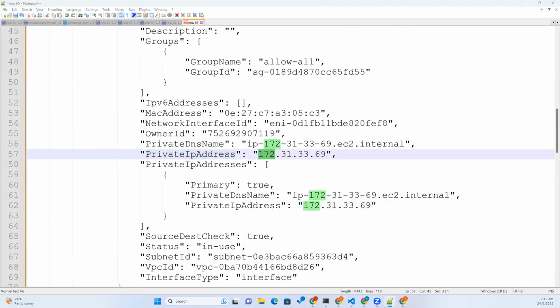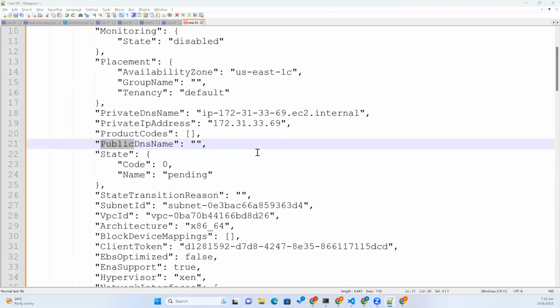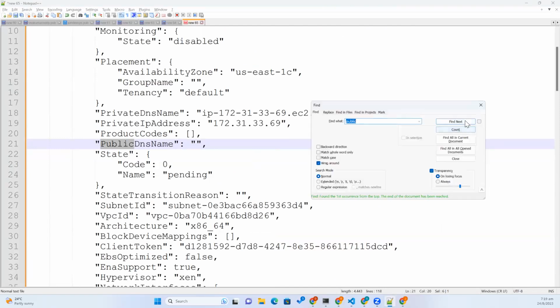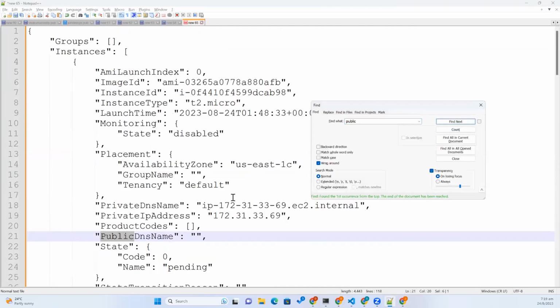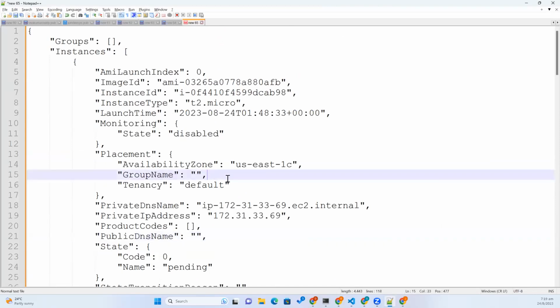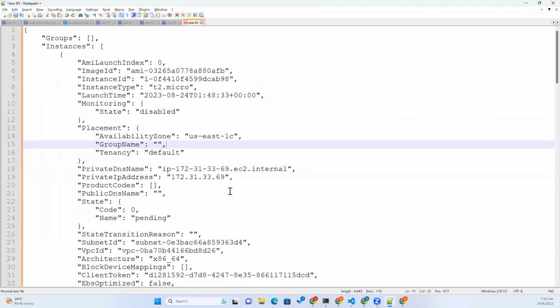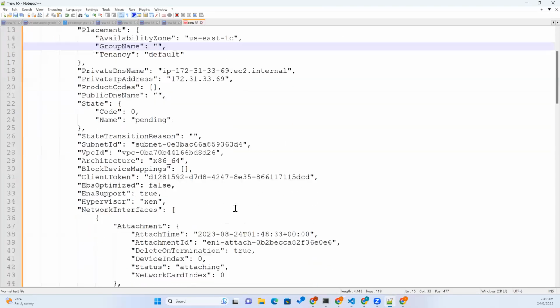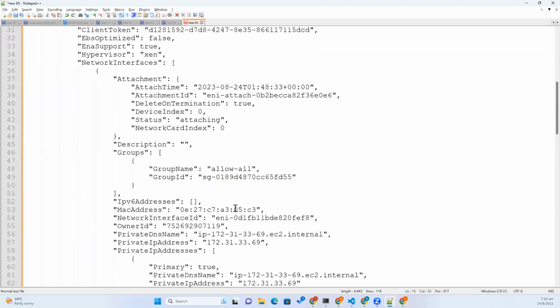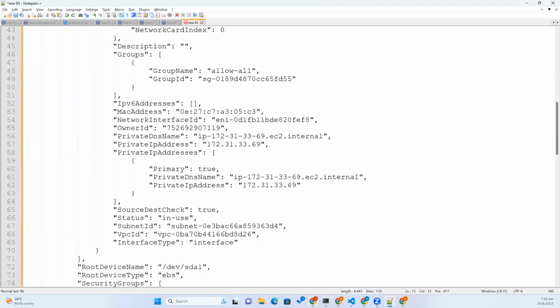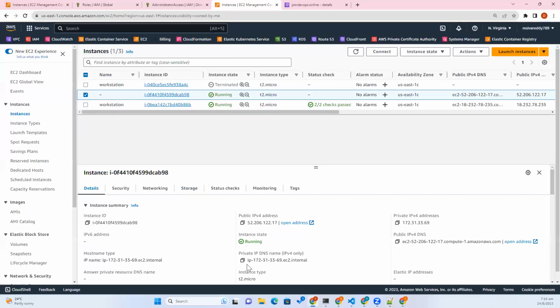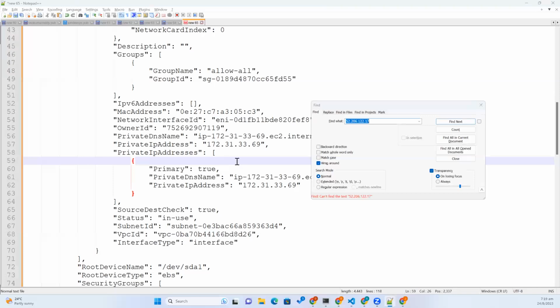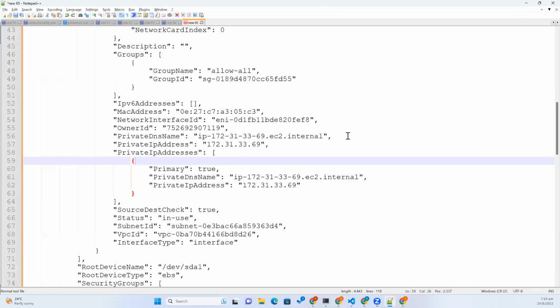Once the instance is created, the public IP address will take some time. That is why we got the private IP address.